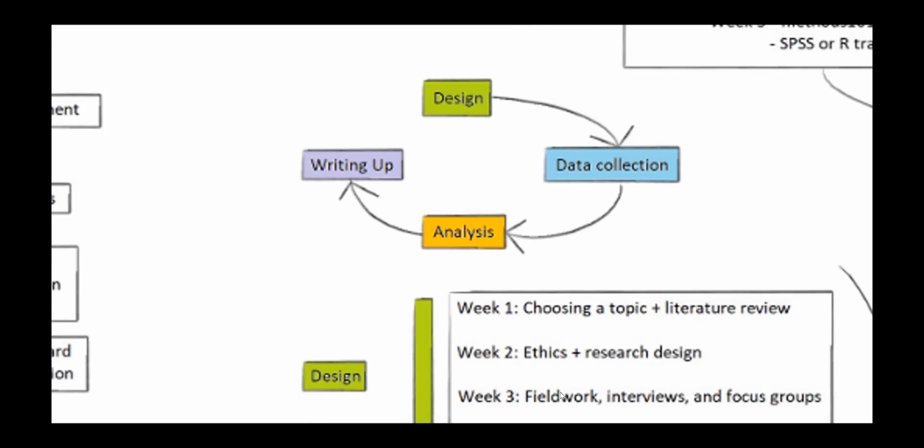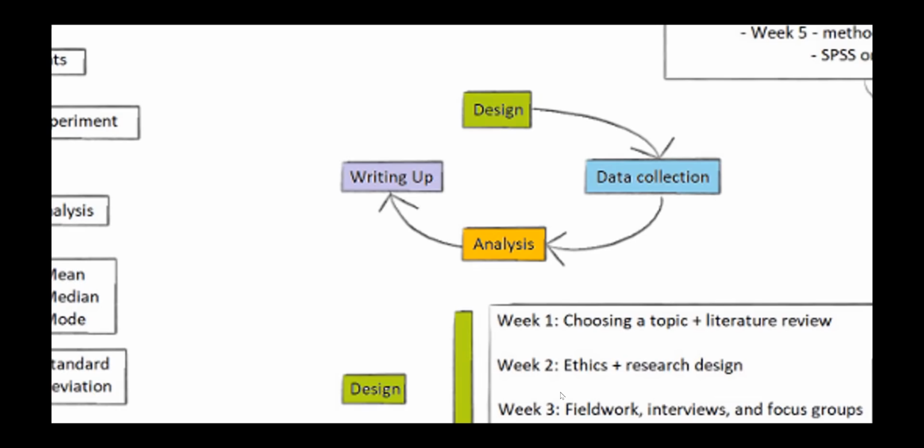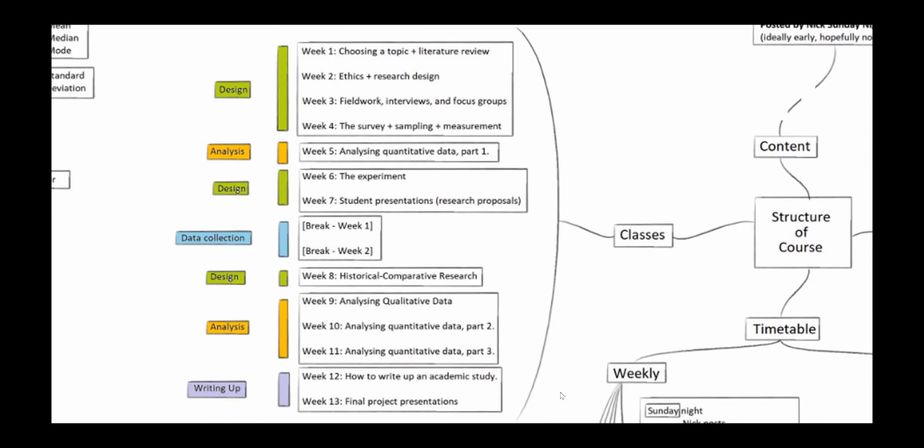Remember that I said that we are going to follow a pattern that follows the way a project works. It goes from design to data collection to analysis to writing up. Well, again, the semester is broadly organized in that sort of structure. So the first four weeks, we go through a whole lot of design issues. We do one week in week 5 of analysis. That's simply to give you a bit of a flavor of where you're going to get to at the end, to get you some of those skills early on so that you can be thinking ahead. And then we're going to go back to doing more design.